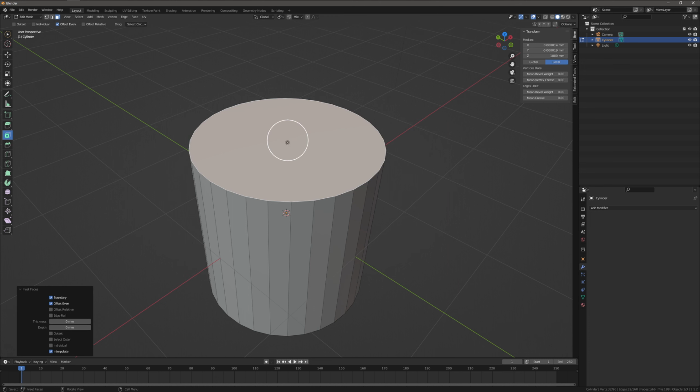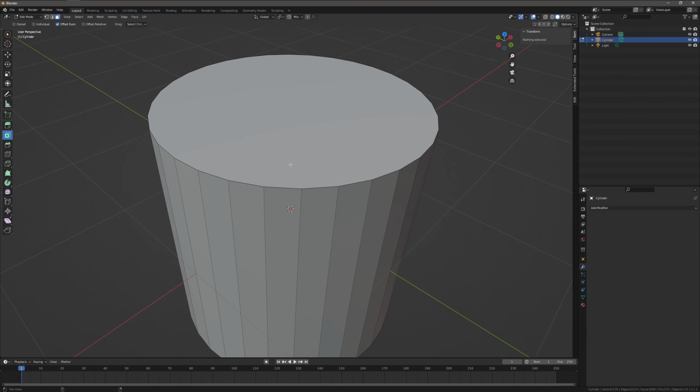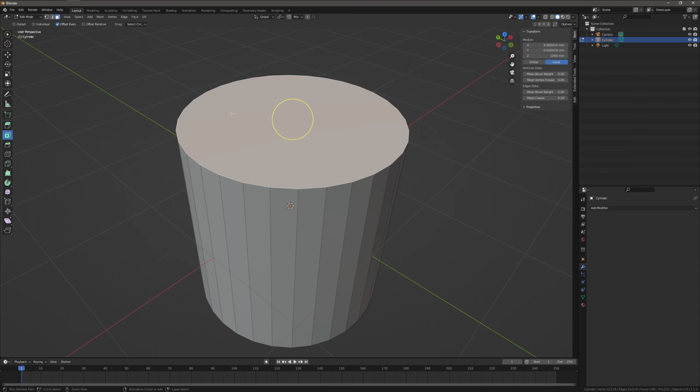And if you let up and try again, you end up really making two insets right on top of each other. Yeah. So let's just back out of here. Okay. I'm using a Wacom. I don't know if that makes a difference.